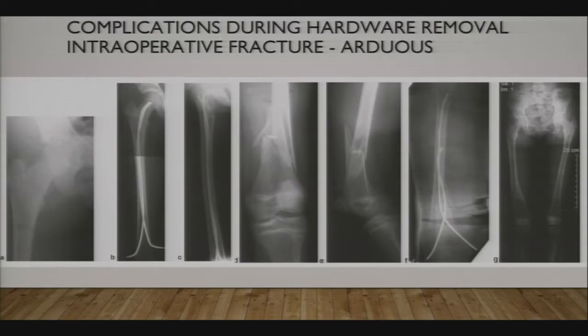From one of the textbooks, there are a number of things wrong with this case. First, don't flex nail femoral neck fractures. This patient had a femoral neck fracture that was flex nailed; during hardware removal, they got an unstable femoral distal shaft fracture that was re-flex nailed, healed quite short, and the patient now has a significant leg length discrepancy and some varus. Make sure you get the nails out early—and don't flex nail femoral neck fractures.